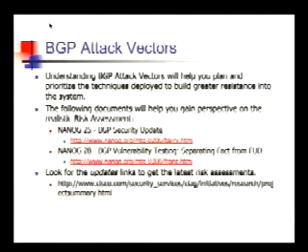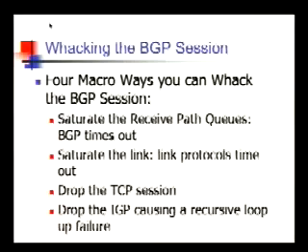There are some really good documents that have to do with securing BGP and various BGP attack vectors, for example. We have the URLs here on the screen and in the presentation. There are updates to these. We have some research that we've done at Cisco that we make publicly available as well. Team Cymru do a lot of this kind of thing. You can go and find quite a bit of information on likely attack vectors for BGP and then some of the mechanisms for dealing with it. So, what are some ways that you can whack a BGP session and take it down?